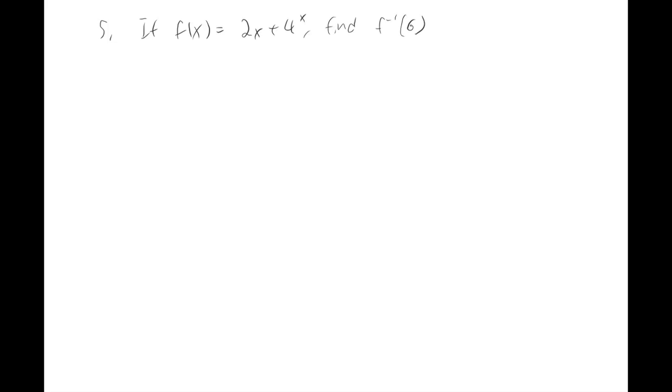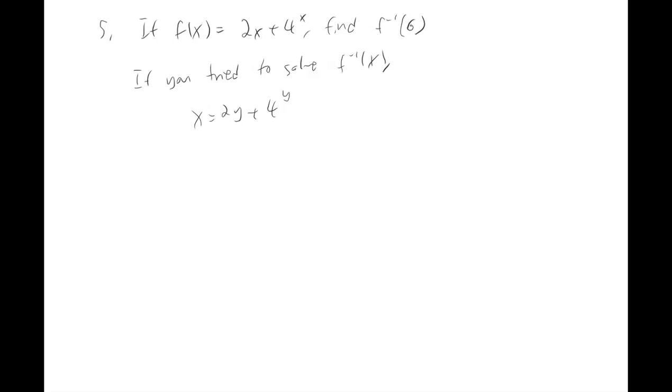So this is a bit harder, because if you try to solve for f inverse of x, you're going to have to do x equals 2y plus 4 to the y. It's kind of hard to isolate y, right? In fact, I don't know any operation that does it really easily. It's really hard, right? Because you have two different y variables, and one of them's on the exponent and one of them's on the bottom.